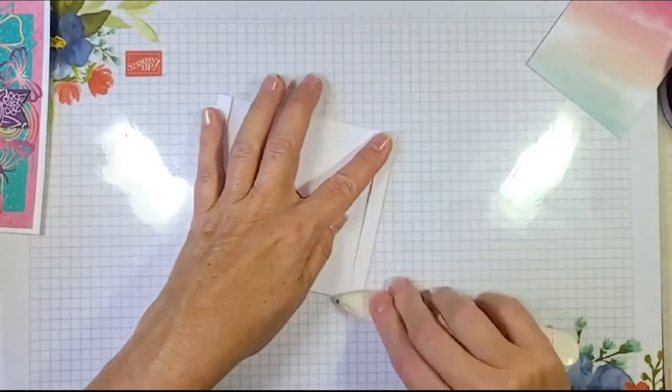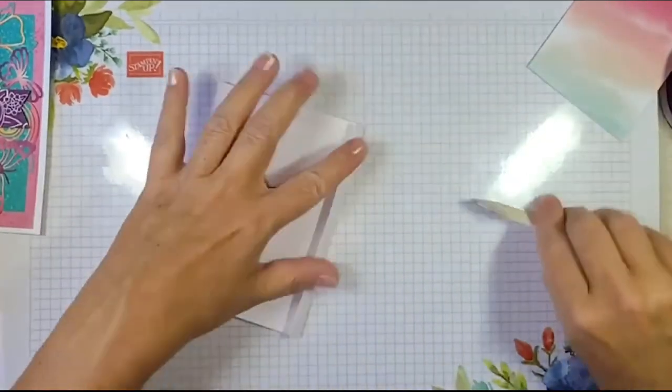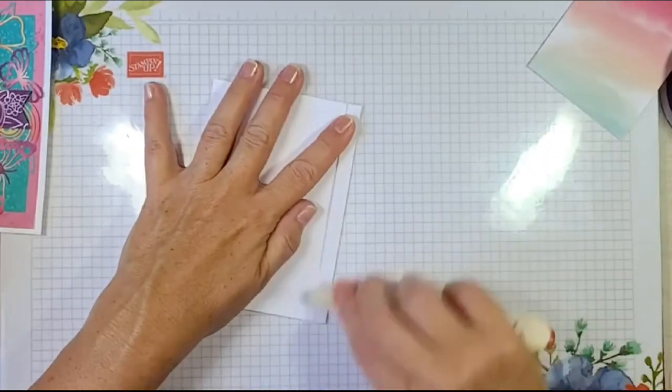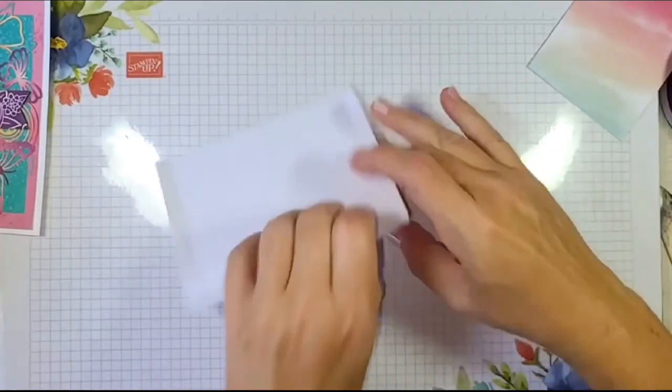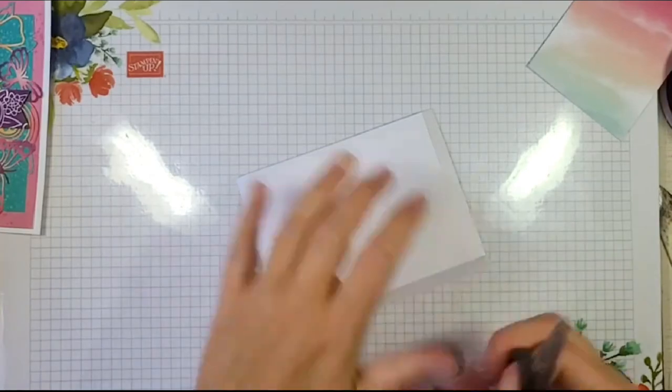There was a convention on stage that we went to in Orlando, and we were in a bathroom, and I looked down, and there was a dimensional on the floor, and I was like, there's been a crafter here.